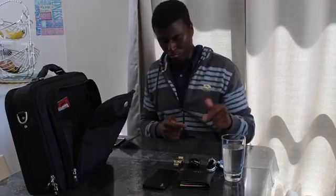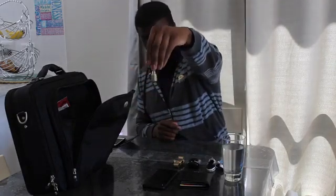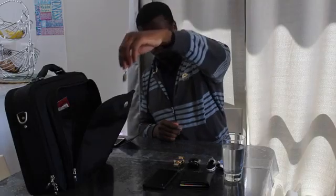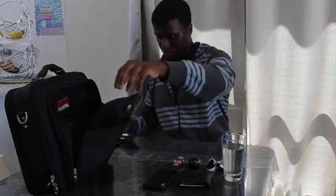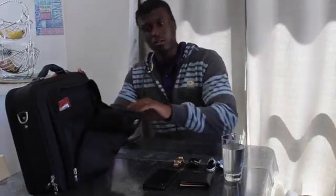So let's say, for example, I hit the gym and I'm going to leave my stuff in there, like my wallet and my watch, in my briefcase. I padlock it so that nobody can steal it, and that gives me more security and more protection. These padlocks right here, I keep in my briefcase. Like I said earlier, that's what I carry in this part of my briefcase.